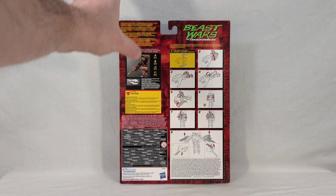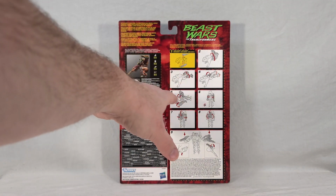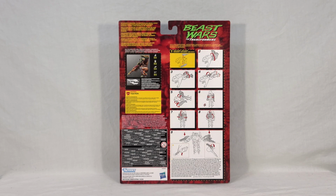And here you get to see the tech spec as well as the instructions. And if you've seen the other reviews of these, you already know that this packaging is now multilingual, which means it's got like 5 different languages on there for everything, which also means that a lot of things are abbreviated to be able to fit all that text.